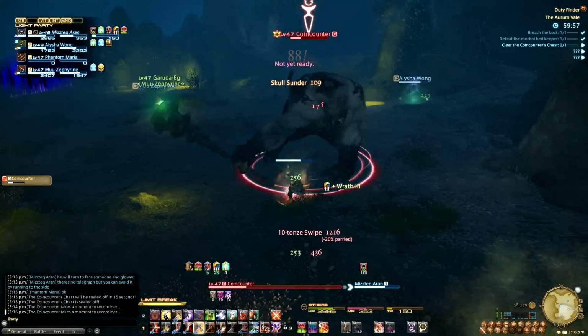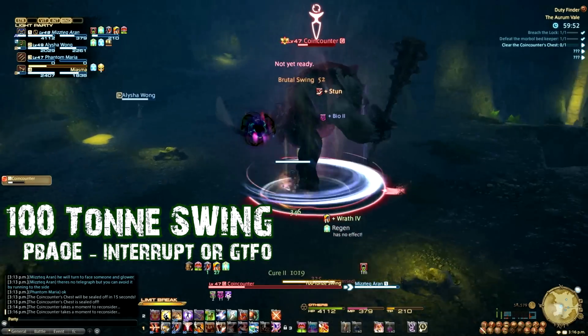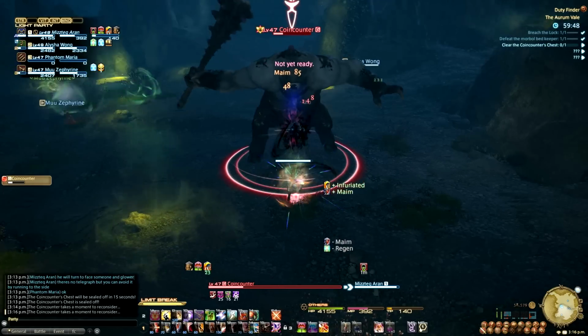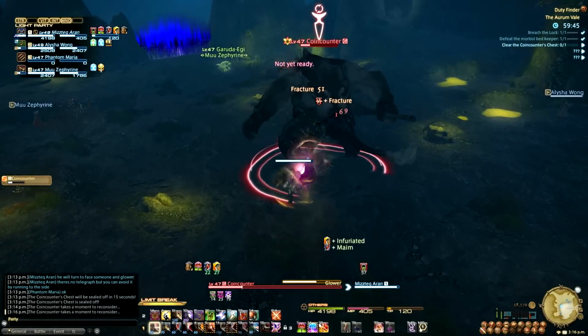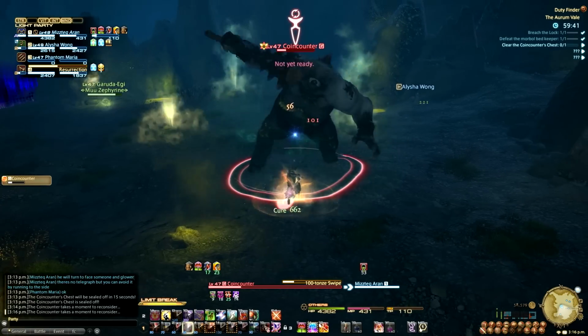He will also do a 1,000-ton swing. This is the important one. This attack is a point-blank AoE that will one-hit kill anyone in his range, including tanks. This ability can and should be interrupted. If you are not planning to interrupt this ability, make sure that the melee and tanks know to GTFO before each of these swings.